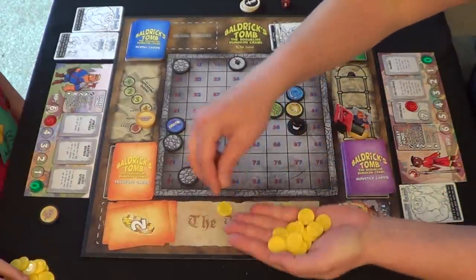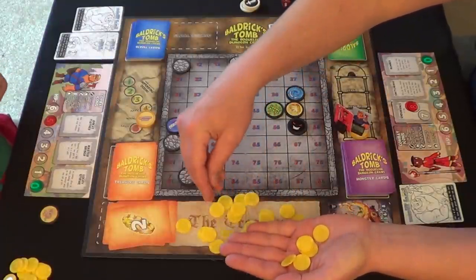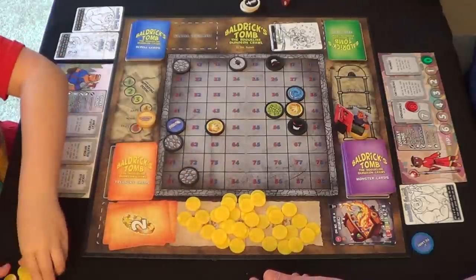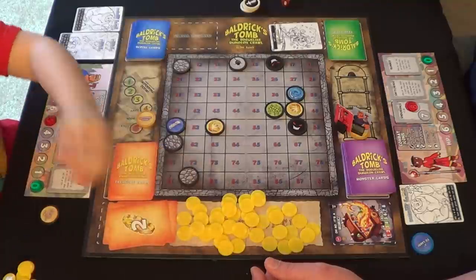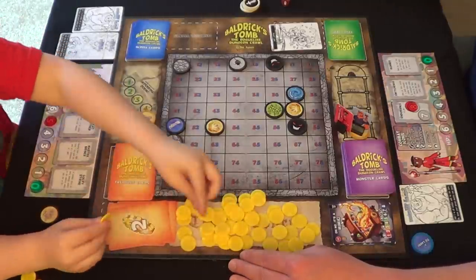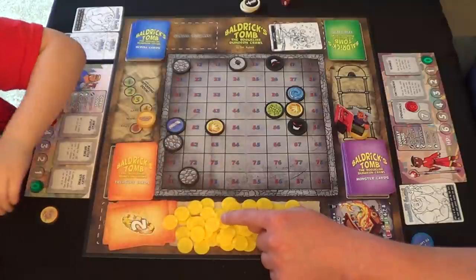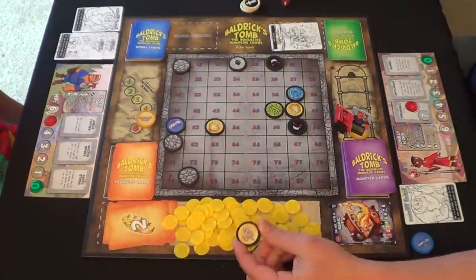So, I got 1, 2, 3, 4, 5, 6, 7, 8, 9, 10, 11, 12, 13, 14, 15, 16, 17, 18, 19, 20, 21, 22, 23 pieces of gold. Now your turn. 1, 2, 3, 4, 5, 6, 7, 8, 9, 10, 11, 12, 13, 14, 15, 16, 17. Keep going. 18, 19, 20, 21, 22, 23. So Daddy had 23. So you've got 24. Keep going. 25, 26, 27. And then this is worth 5. 32 pieces of gold to my 23.